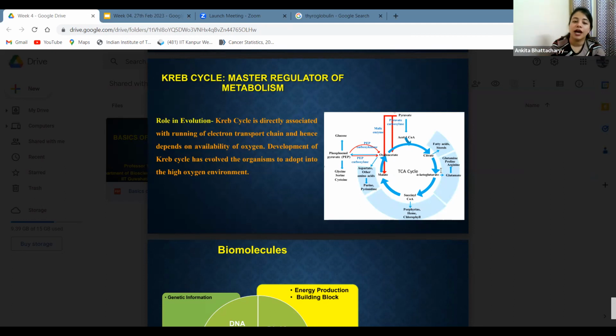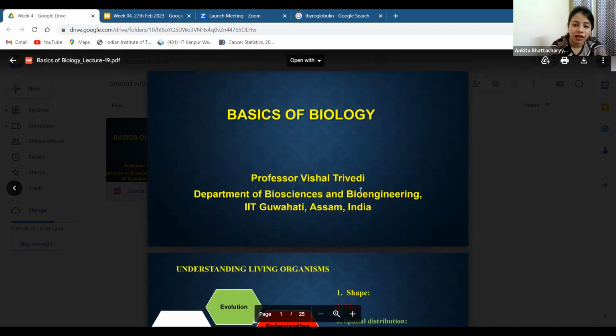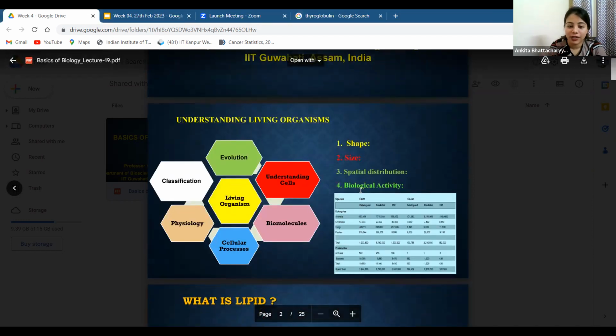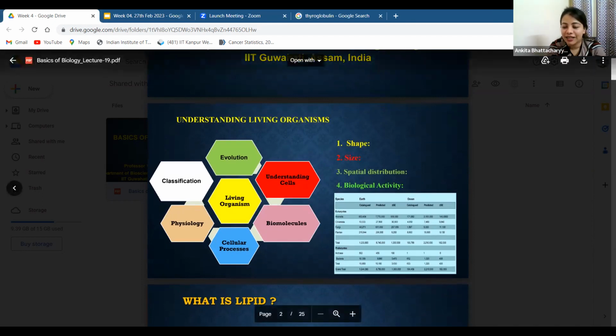So that hypothesis of how the Earth has evolved is hugely supported by the Krebs cycle, because you don't find it in primitive organisms, but in higher, more complicated organisms that have adapted to this sort of environment, you need Krebs cycle to be present, and you need it to operate for those organisms to be able to survive. So that's what we see here. And next we will look at the final presentation for this topic, and then we can shift towards questions, and that would conclude our session.